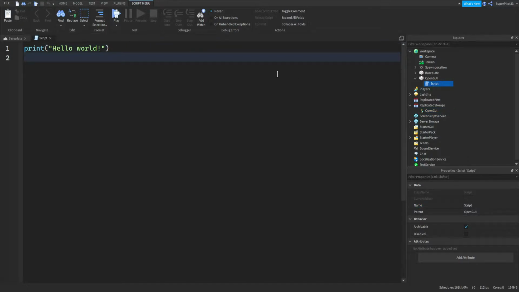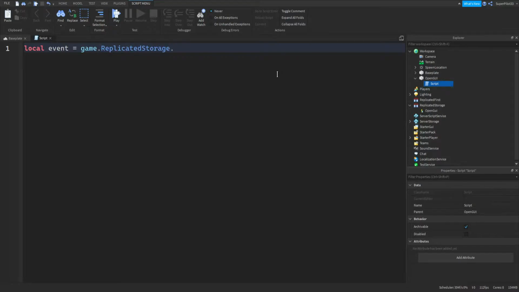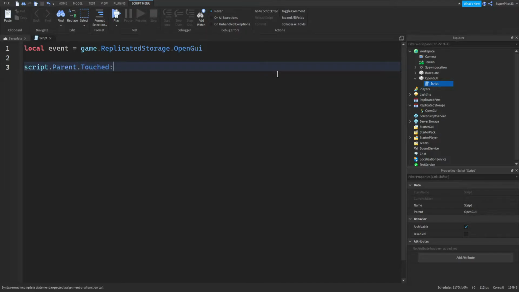So inside the script, we do local event equals game.ReplicatedStorage.OpenGUI, and then we can do script.Parent.Touched:Connect(function(hit)), and then go to the end and do a few enters.